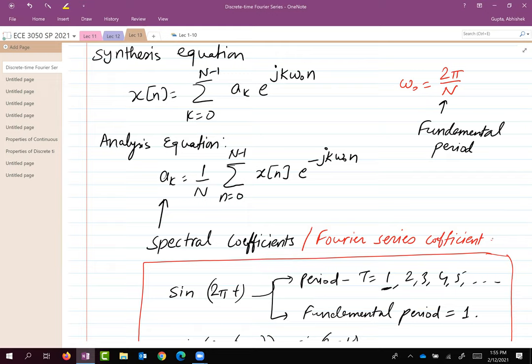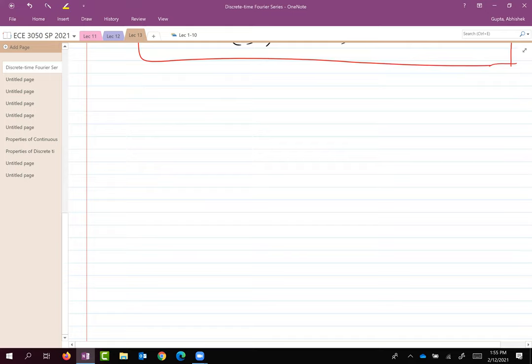I want to make one minor comment here, which is about the summation. Typically, of course, I'm writing the summation k equals 0 to N minus 1, or n equals 0 to capital N minus 1. But because these signals are periodic, you can pick any consecutive N terms for the summation. So what do I mean by that? Let's extend a_k to the entire space of integers. I'm going to define a_(k plus rN) equals a_k for all r in Z, and of course, N is the fundamental period.